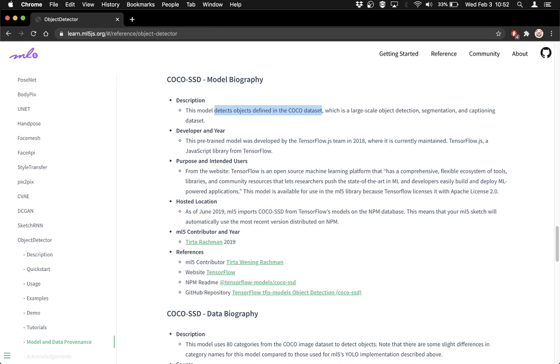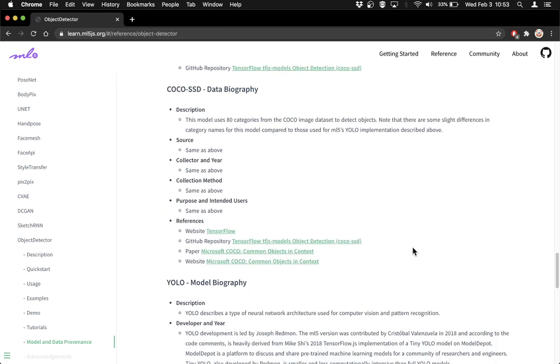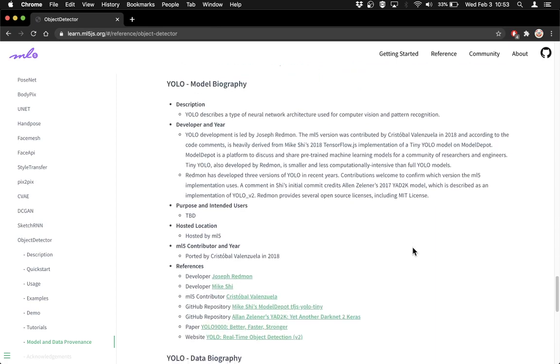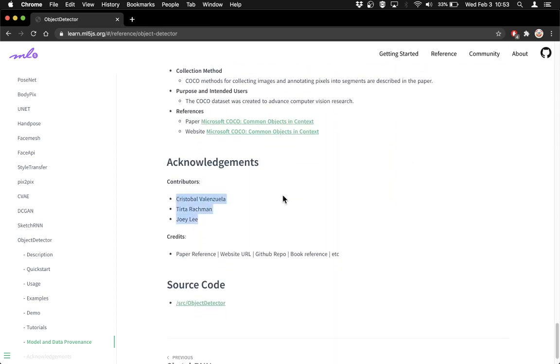Okay. And then continuing on, they have more stuff about the biography, how was it created, YOLO, they have the same thing. And then there's just like the cool people who made this thing who you should be thanking in your sort of prayers when you're kneeling by your bedside. And some stuff maybe that's not been done here. It says etc. And you can even look at the actual code for the object detector if you want to. I'm not going to do that right now.